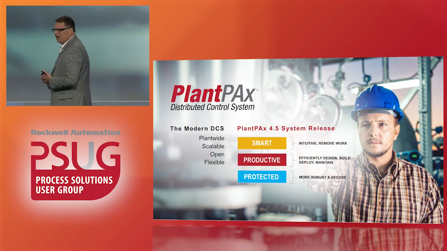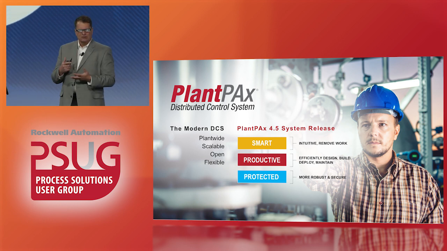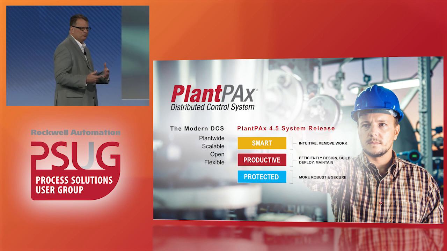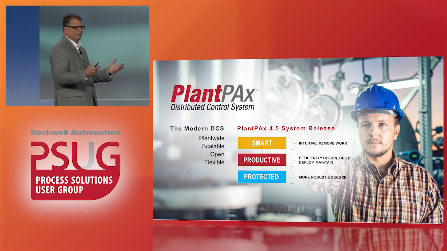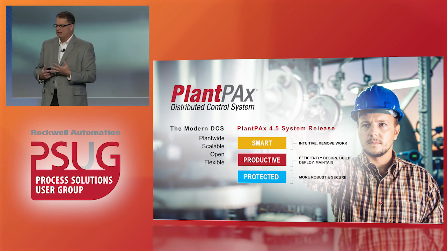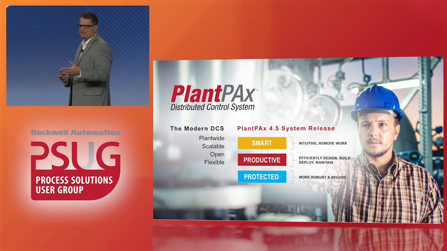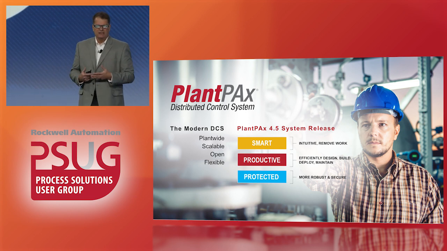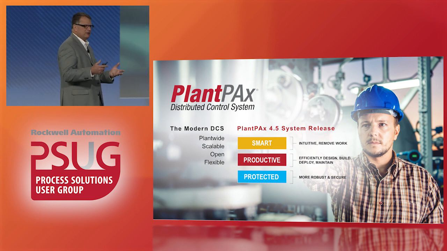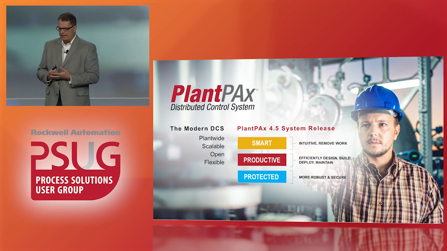So 4.5 just shipped in the August timeline. It's really got 3 major tenets. It's around smart, productive, and protected. And smart, we're talking about tools to make it so that the system knows better what you're trying to accomplish and shares data between the system more efficiently. Productive is around keeping production available, making sure maintenance is easy on the system and runtime content is very good. And then protected, more around cybersecurity and more granularity on the operational security. So 4.5 just released in August.